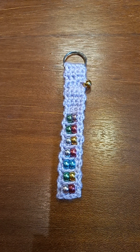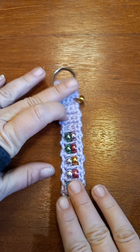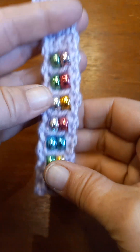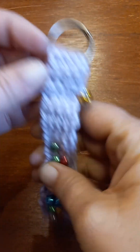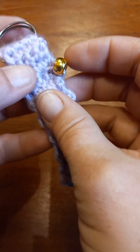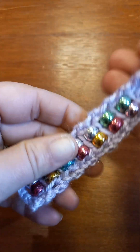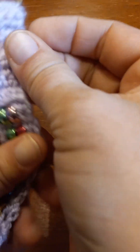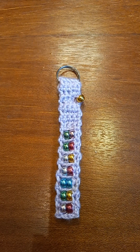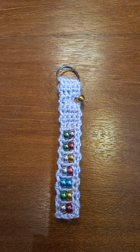Hey y'all, it's me again, Valerie — welcome back to my yarn room! Okay, y'all see this cute little thing I got in front of me? It's so adorable. It's got little beads on it that spin. It's a keychain and it's crochet. This little bead here — I had one extra so I just hooked it right there, but it spins too. You can spin it with your thumb and spin these here as well, so it's like a two-hand thing. Y'all want to learn how to make these? They are so easy, and kids love them — they're like keychain fidgets.